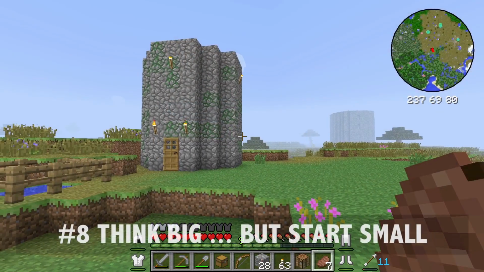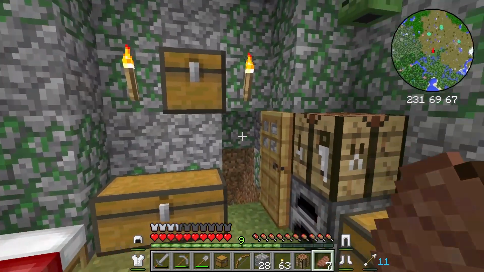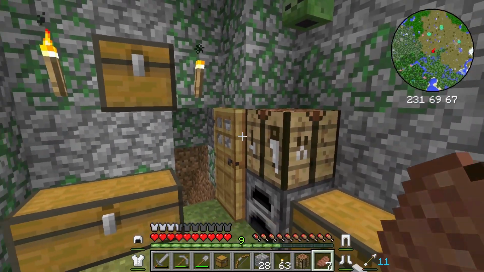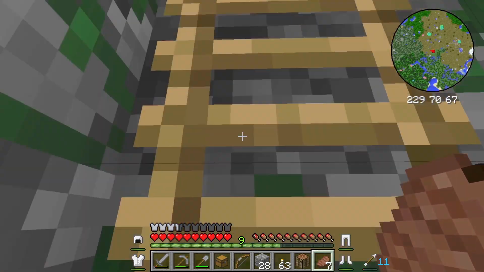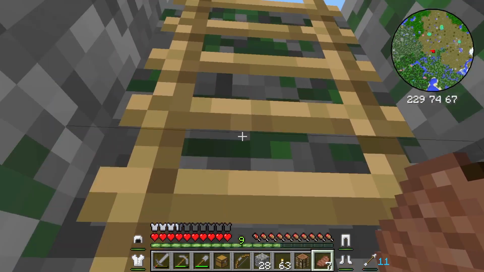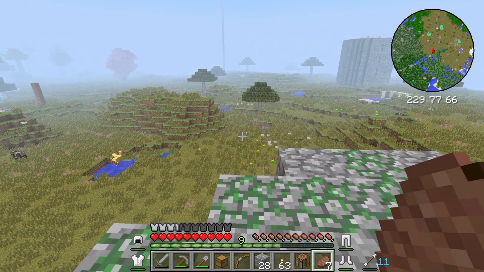Next up is, indeed, number 8, think big, but start small. Now here's a good example. In one of my other series, I am doing Hexit, the mod pack. And one of the things is that Hexit is overwhelming. There's just so much stuff to learn and to do and to see. And I wanted to make sure that I didn't get overwhelmed by building my first house.